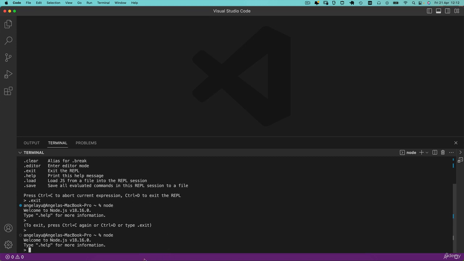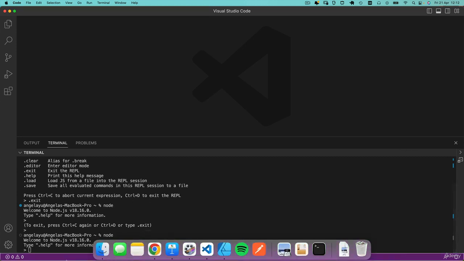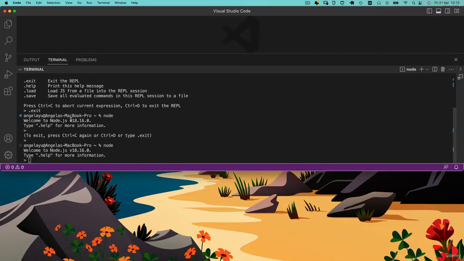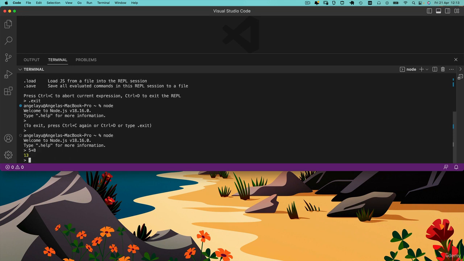Now let's go back into the Node REPL, and I'm just going to raise this window up a little bit because I know that very often the subtitle goes at the bottom and it can be hard for students to read what I'm writing. All right, so inside our Node REPL, let's try to do a read, eval, print loop. Let's write some code. Let's do something really simple like 5 plus 8. Hit enter and you can see it's read my code, it's evaluated it, and then it's printed it out. So read, evaluate, print, loop, done. Now remember that Node is a JavaScript runtime, so you can write anything that is JavaScript.